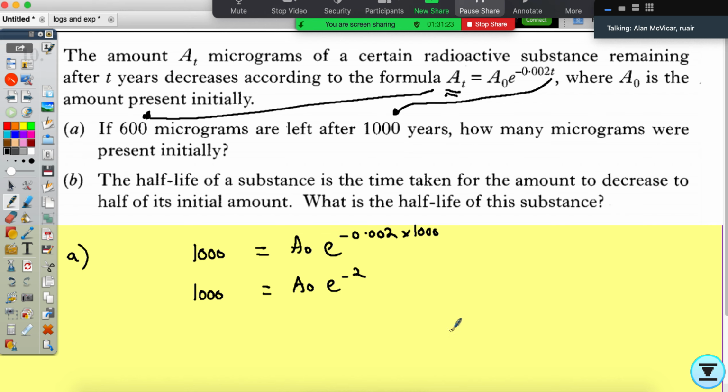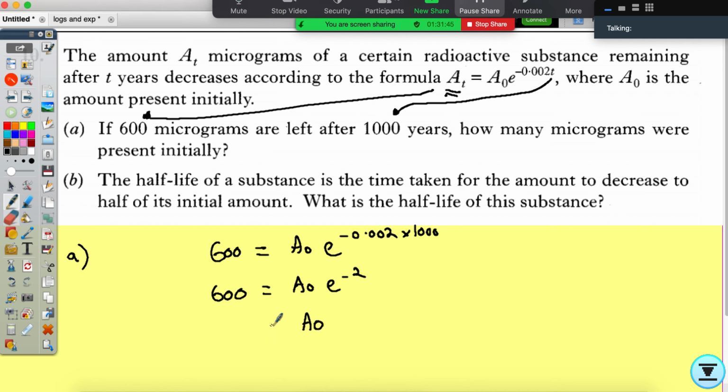Yes. Did you not say that the A_t was 600? Oh, 600. Where have I got 1,000 from? Oh, I'm an eejit. Thank you. I can't read. I do that from time to time. I say something and then I write down something else. Thanks very much for correcting me. I'm trying to get out of the habit of doing that.